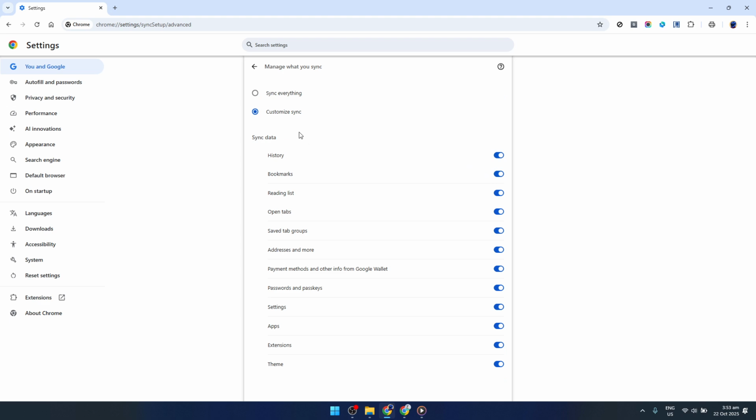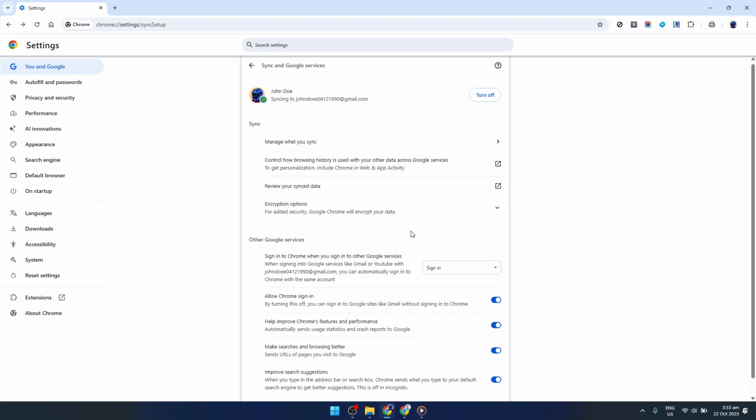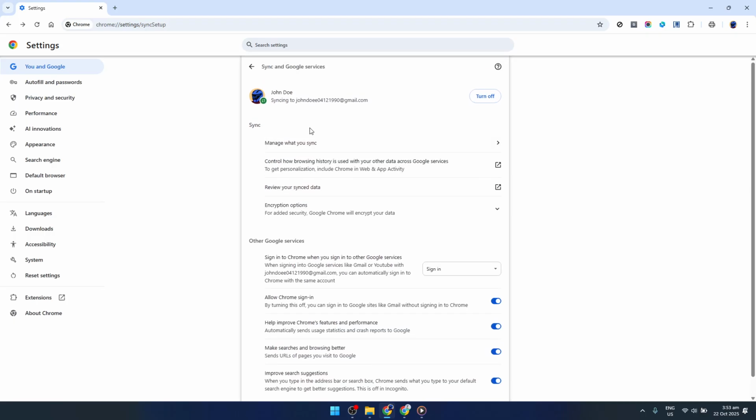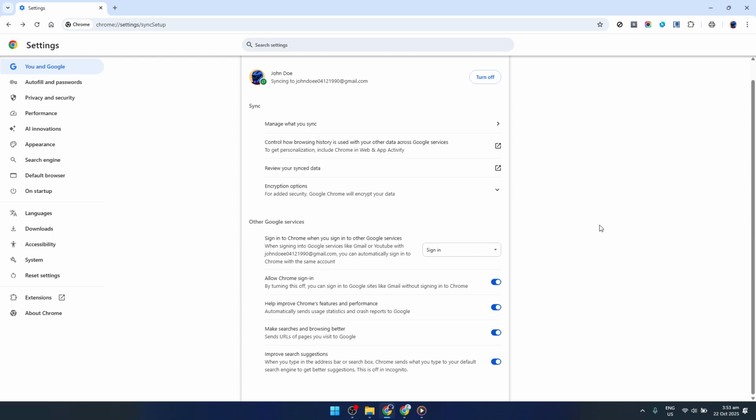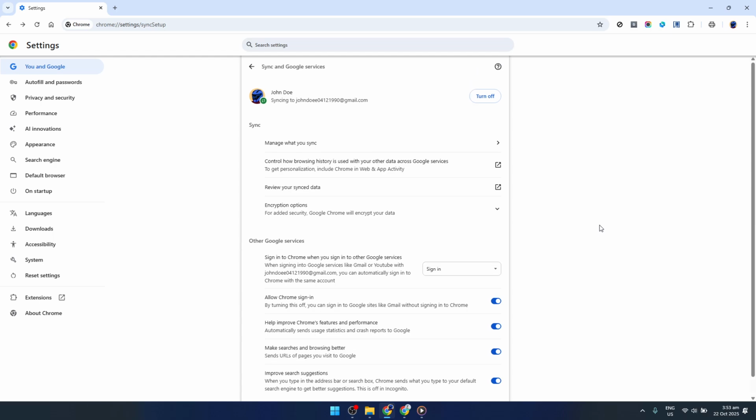And that's it. By following these steps, your bookmarks in Google Chrome should now sync automatically with your phone. This means that any page you save on your desktop will be available whenever you're browsing on the go, and vice versa. Remember that syncing your bookmarks not only improves convenience, but also provides an additional layer of backup for your saved sites. It's like having a personal library that is constantly updated no matter where you are viewing it from.